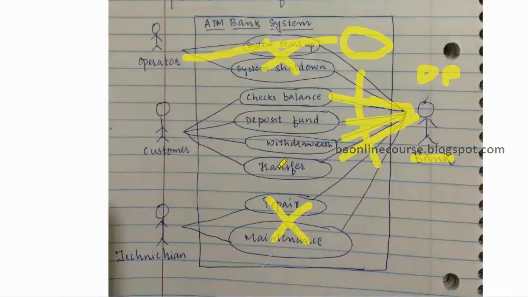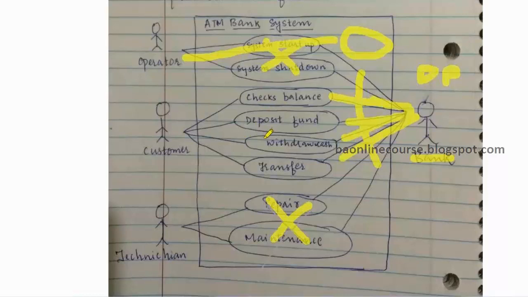I had a question about this. Do use cases have relationships with each other? For example, if I have to check balance and then deposit funds, would I be showing that in the use case diagram itself? No, those are independent activities, I would say. I could just check balance and then leave. Or I could check balance and then withdraw funds. I could check balance and deposit funds. So there is no one sequence in which I would do it. Okay, so each one of them is considered a separate activity.